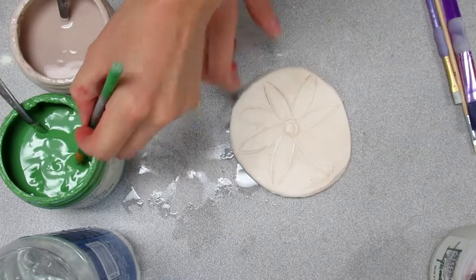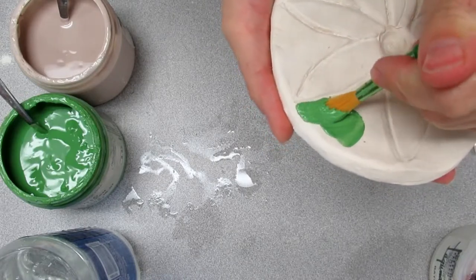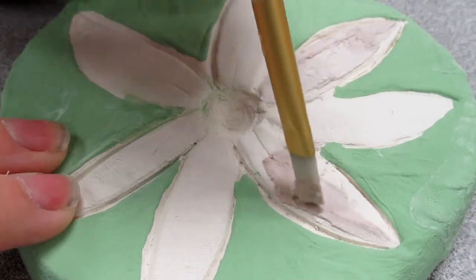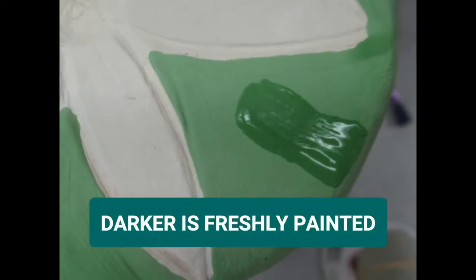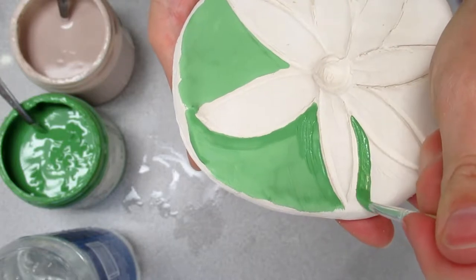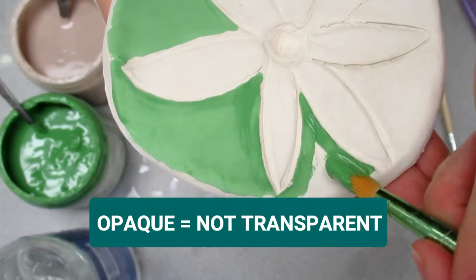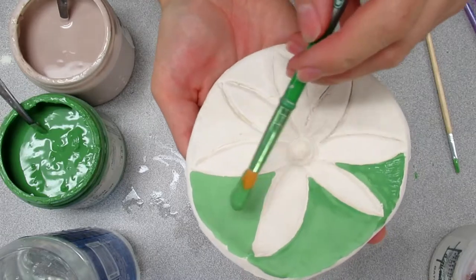When ready to glaze, dip your brush in and apply it to the bisque ware. Try to brush it on as smoothly as possible. This can be challenging because the glaze dries very quickly on the porous surface and tends to go on rather chunky. I find it helpful to paint small areas and frequently pick up more glaze from the jar. As the glaze dries, it tends to be very pale colored — you can tell a recently painted area by the darker color from its moisture. Work carefully when at the edge of a section; switching to a smaller brush will help you keep the color only where you want it. Each glaze needs two coats applied to have a solid, opaque color. I find it easier to quickly re-glaze areas I just painted, as these areas will have more moisture left and the second layer will go on smoother than on a dried area.